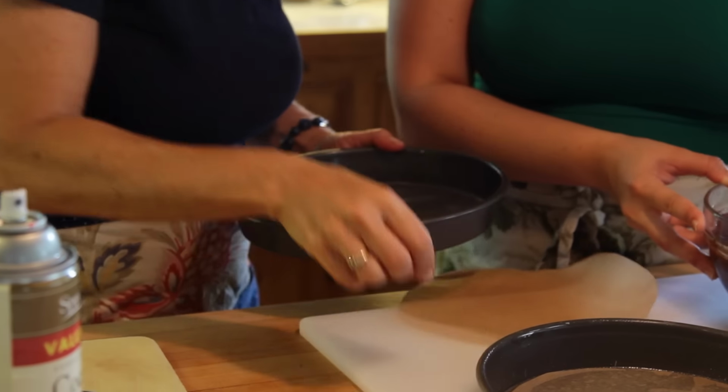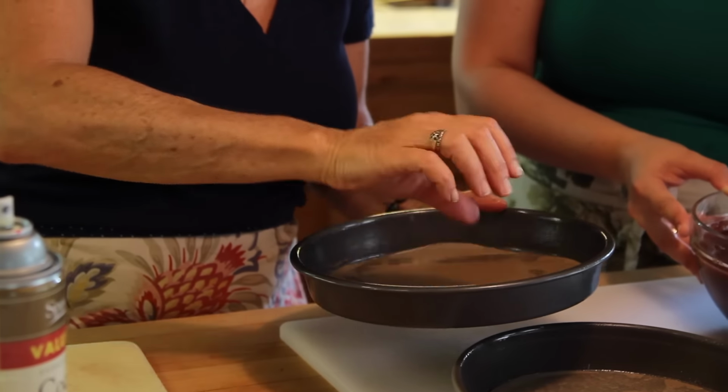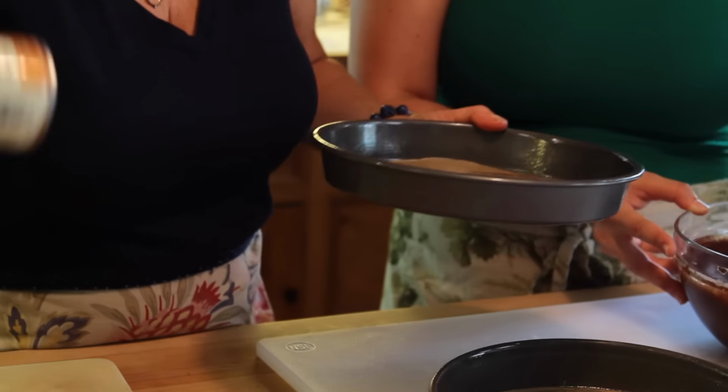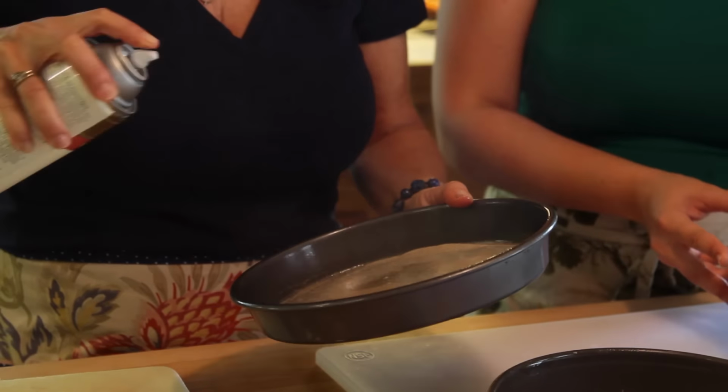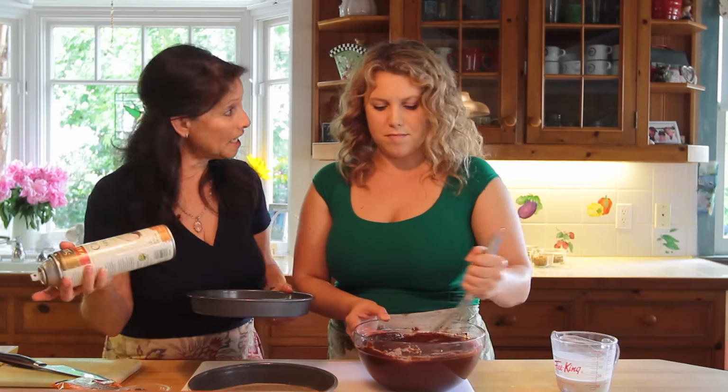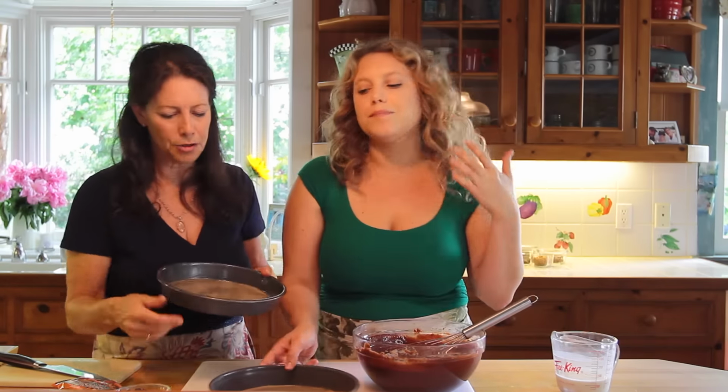What we're using is a coconut oil spray. And what we love is they changed the formula. Often manufacturers will do that, hopefully because enough people complain. There used to be soy in it, and now there's no more soy oil in it. So it's good. All right, so the cake tins are ready.